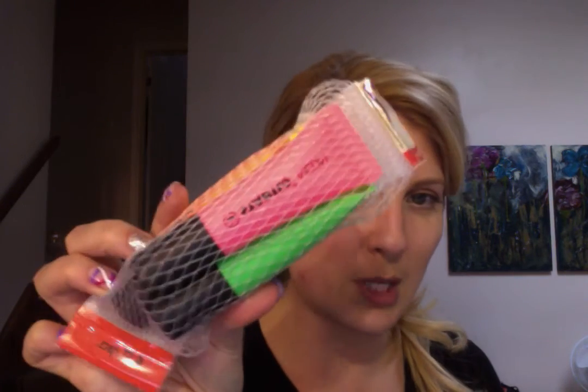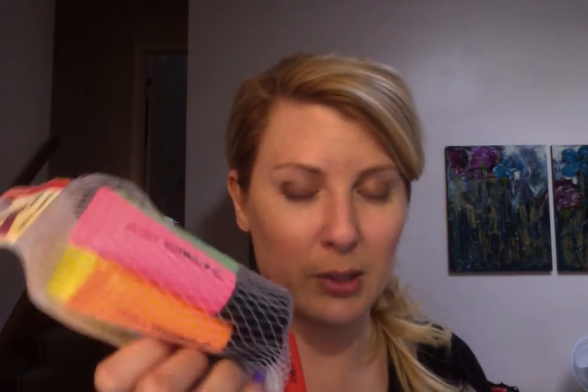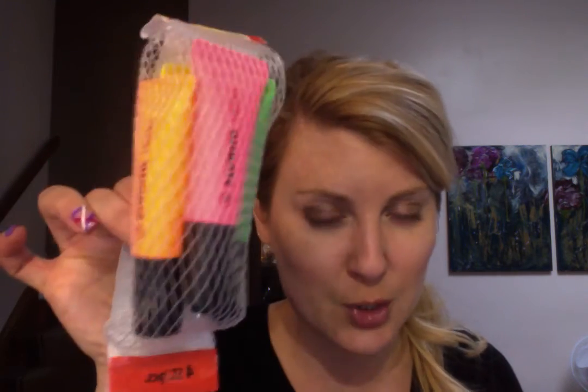When I was in Walmart I ended up getting the Milani powder blush in Tea Rose — something I've always kind of wanted. The other one was a brighter coral color; I don't think they had the bright pink one but I wasn't interested in that. Then I saw these neon highlighters that look like lip gloss tubes — I thought these were really cool. These were not in Walmart; these were at a little stationery store in downtown Toronto. I was at an event — a cooking class with Canadian cheese — and this store was down the street. The event was fun and the food was delicious.